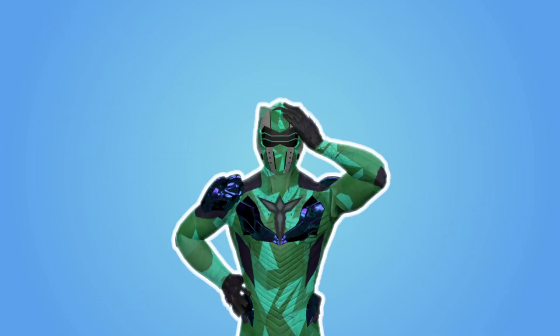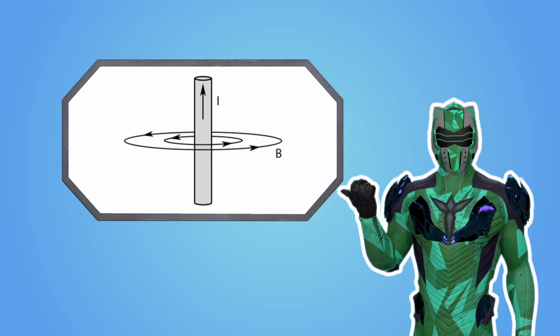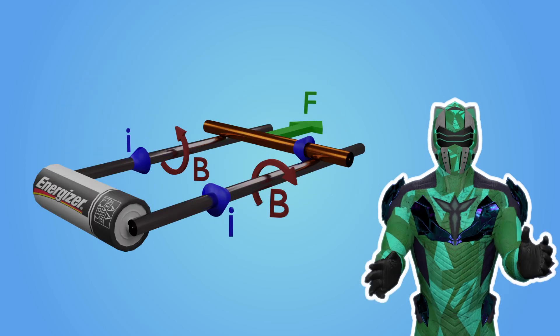But wait a minute — what is this induced magnetic field? Well, when you move a charge through a conductor, like an electron through a wire, you actually induce a magnetic field around the wire. So in our situation, because we don't have a permanent magnetic field, we actually need to calculate the intensity of the magnetic field between the rails.